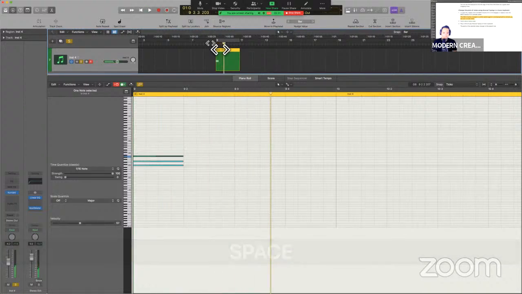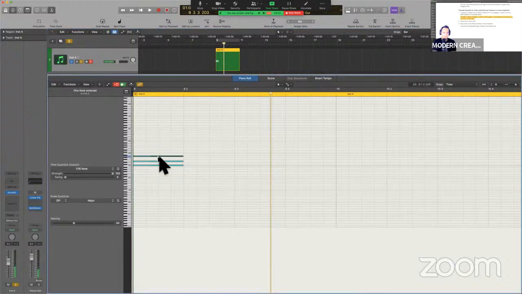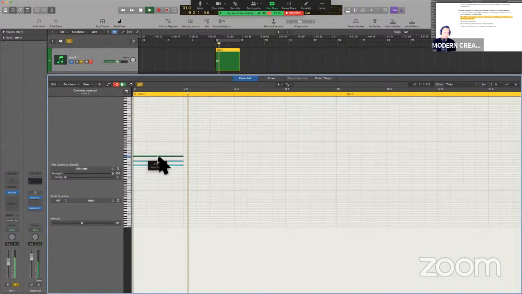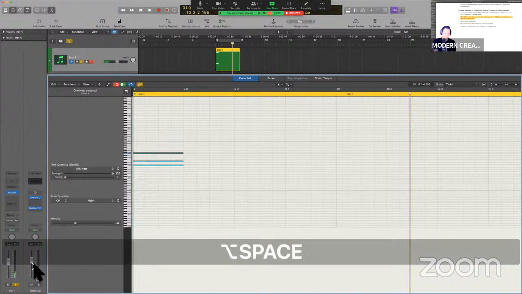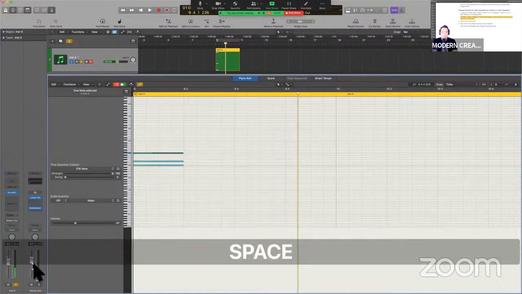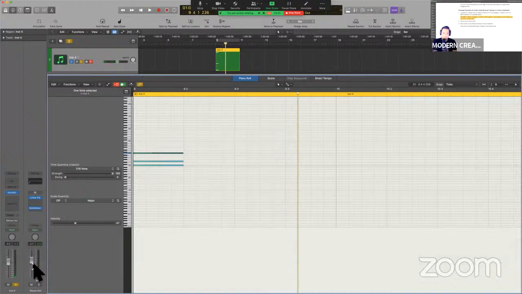Like, nah, I want to change that note. Let's see what that sounds like. Like, nah, a little higher. So this is very hands off. If you're somebody that does not like to get into the nitty gritty with your hands and the trackpad and the mouse and the Bluetooth keyboard, you don't have to. Really, really nice feature that they provided.